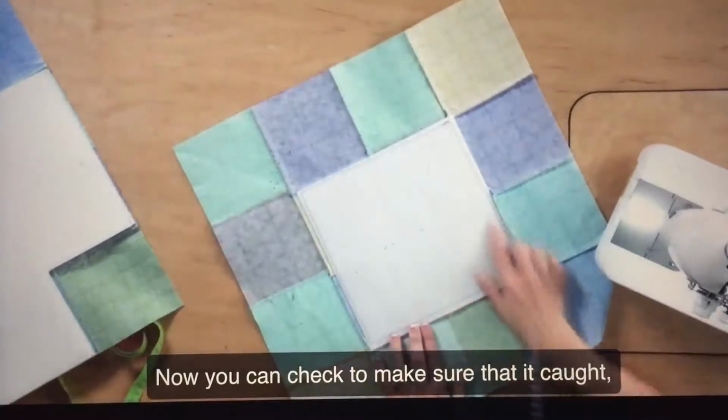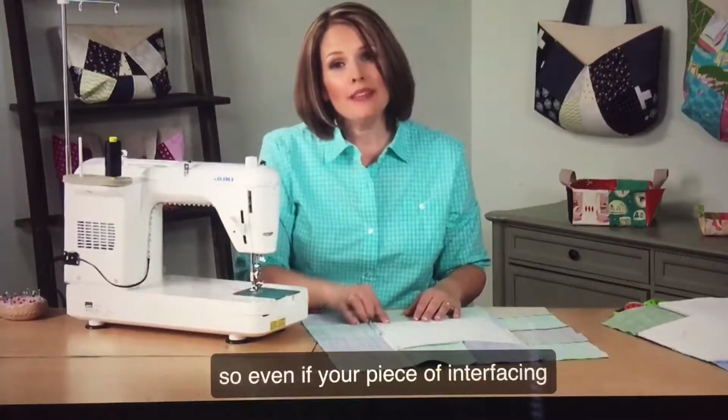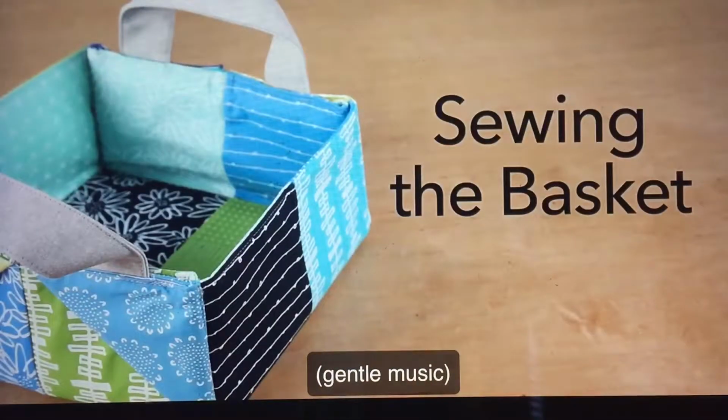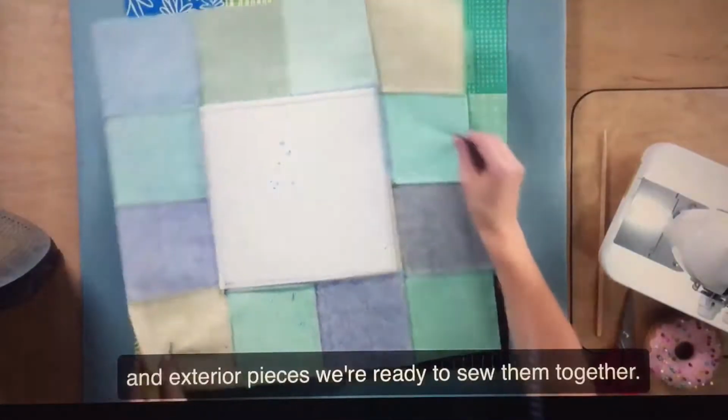Now you can check to make sure that the interfacing caught all the way around. This is the inside of the basket, so even if your piece of interfacing shifted a little bit or it didn't catch on all sides, that's okay, it won't show. Now that I have my stabilizer sewn to my basket interior and exterior pieces, we're ready to sew them together.